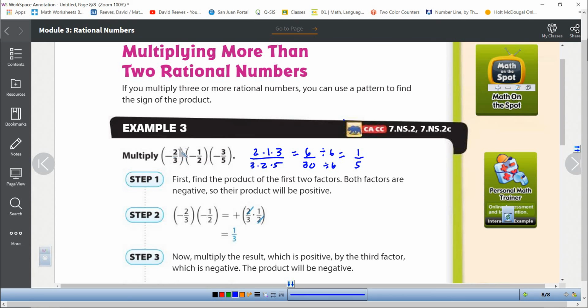So when I look here, I have this 2 on the top and that 2 on the bottom. We know that 2 divided by 2 is 1. And I've got that 3 there and that 3 there, and we know 3 divided by 3 is 1, right? So we call it canceling, but really what we're doing is just dividing. 2 divided by 2 is 1. 3 divided by 3 is 1. And what am I left with on the top? The number that is not canceled off is 1. And what do I have left on the bottom? It's 5, okay? So that is simplifying the factors.